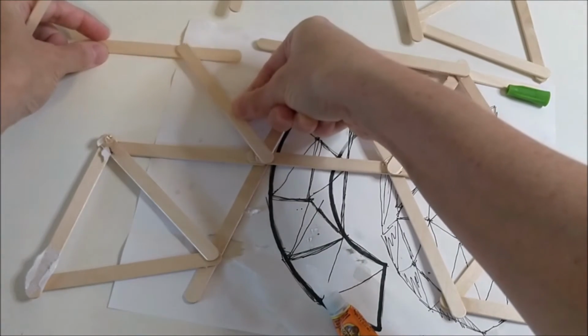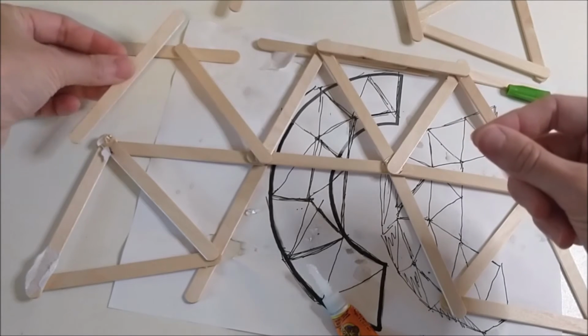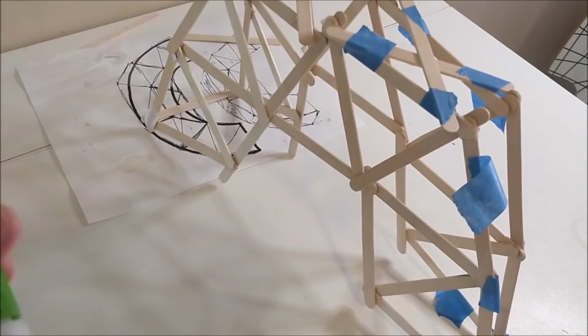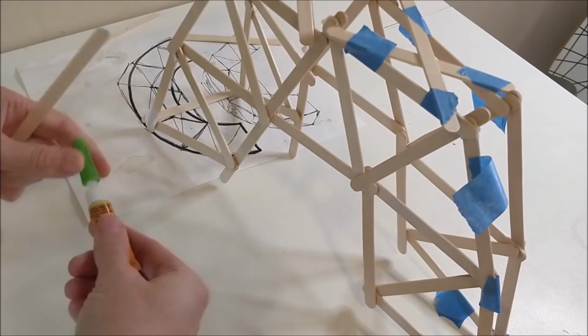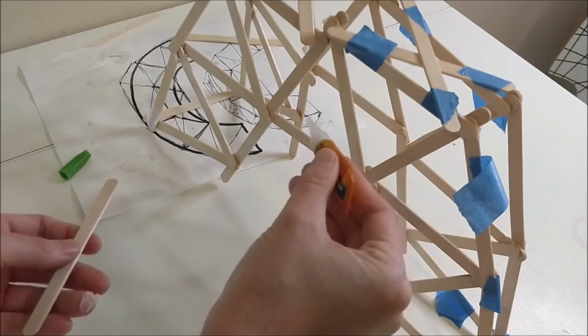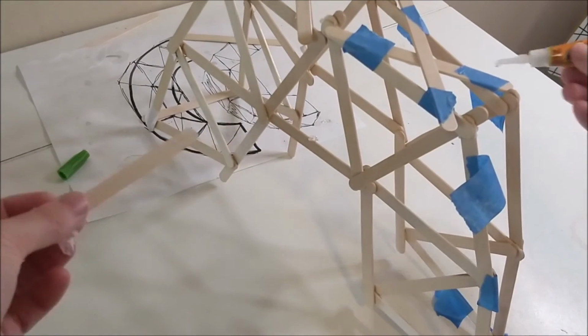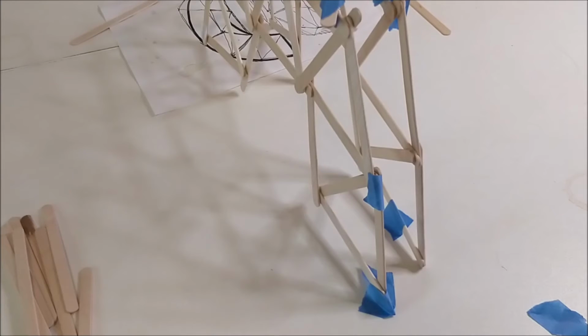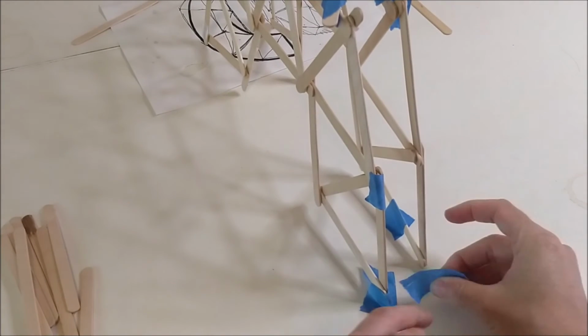Create 2 arches. 2 people in the same group can work separately on these. When you've got 2 arches made, let them dry for about 3 or 4 full minutes, then connect the 2 across the top. A crisscross pattern works well. For this, you'll actually need to secure it probably while your glue dries, so I suggest that you first use a bit of tape, then use the super glue.